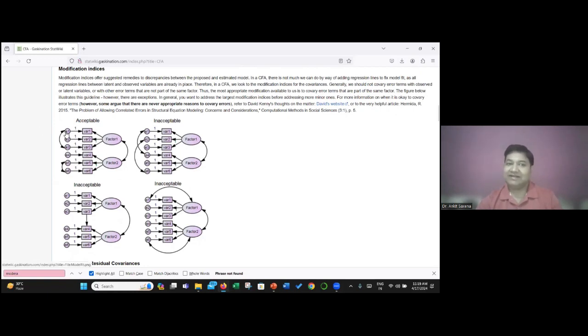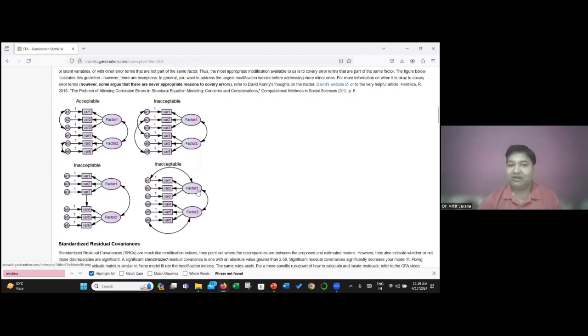So once I see that, okay, there are some covariance issues in the error terms, the covariance of the error terms can be sorted with this kind of covariance addition among the error terms of that particular factor. But one important thing that we need to understand is that you can covary the error terms of a single factor only. It is very important to remember. As you can see on the left hand side, what is acceptable is that error terms can be covaried, but they should hail from the same factor. We cannot do it like this, as we are seeing on the right hand side, where someone is covarying the error term of one factor with the other factor. That is not acceptable. So this is one thumb rule that we need to remember.